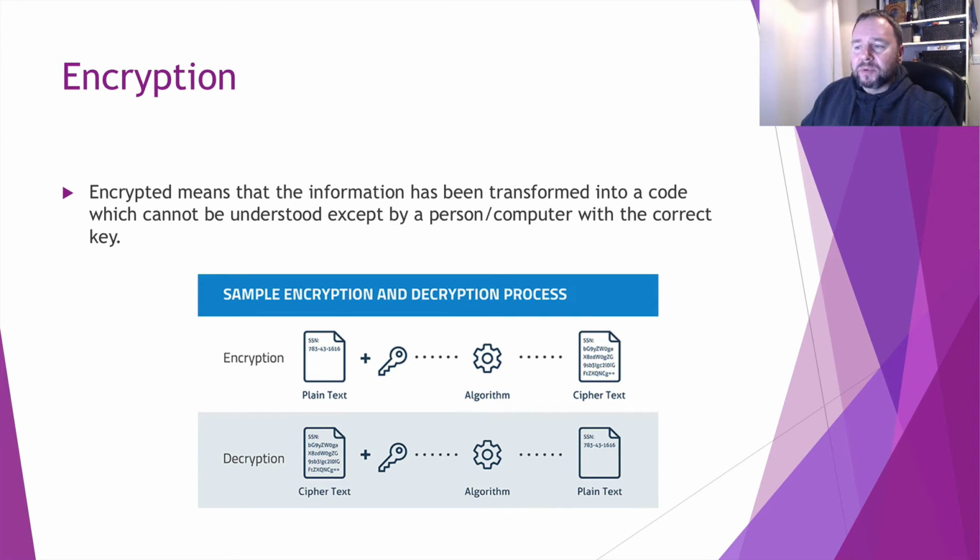And that's exactly what happens when you go to eBay or Amazon.com and you log in, or even Facebook, if it says HTTPS, and you log in. You don't want to be sending your password in plain text over a network, over Wi-Fi, or over the school network or something like that. You want it to be encrypted. So there'll be an encryption algorithm, there'll be a key, so the encrypted text is sent over the network. So if somebody does pull that encrypted text out, they can't do anything with it. It's just meaningless without the key and the algorithm.